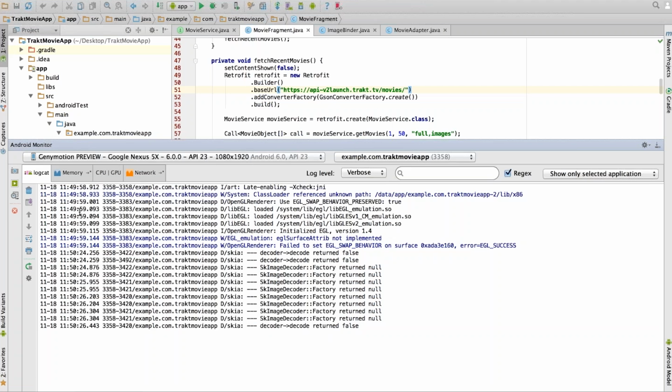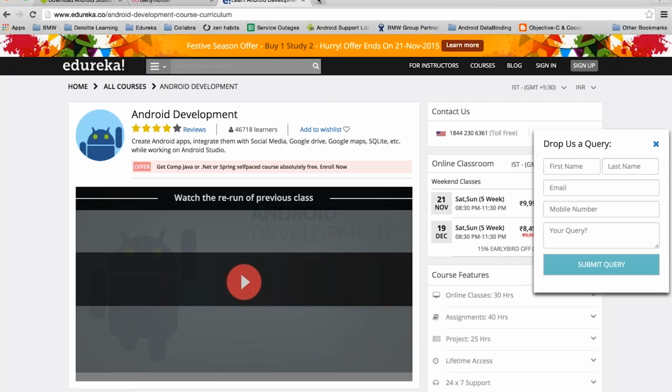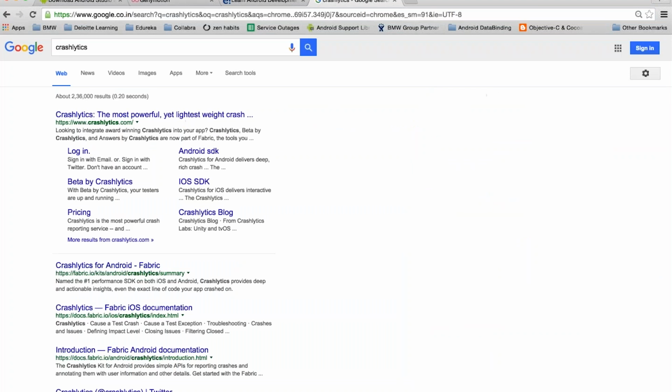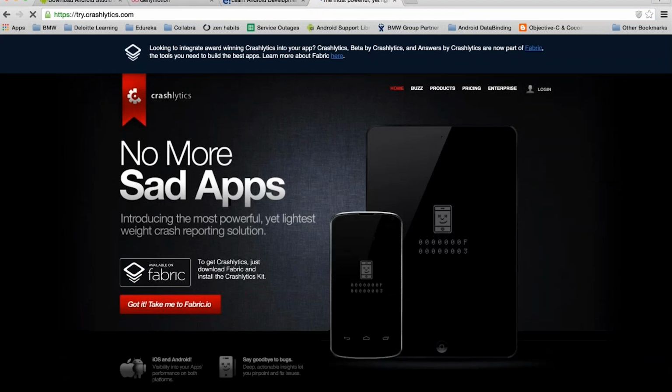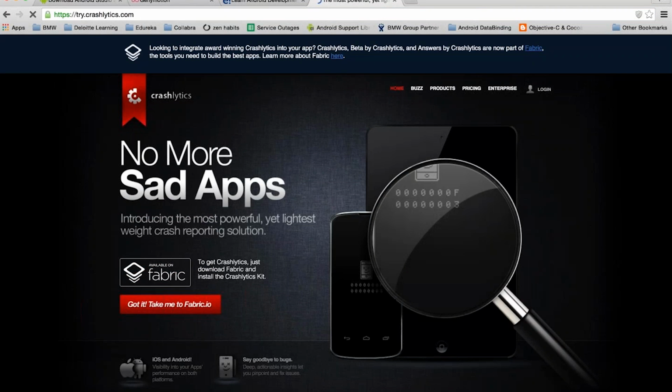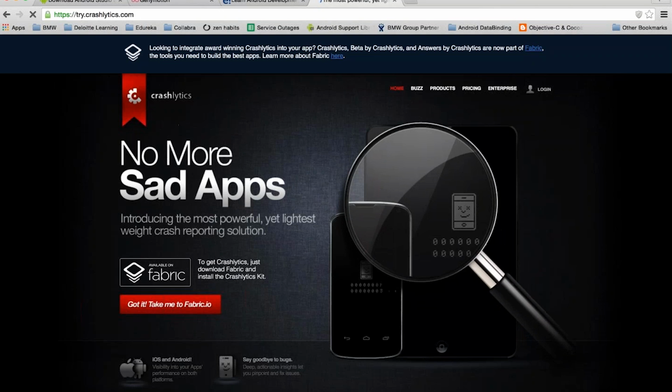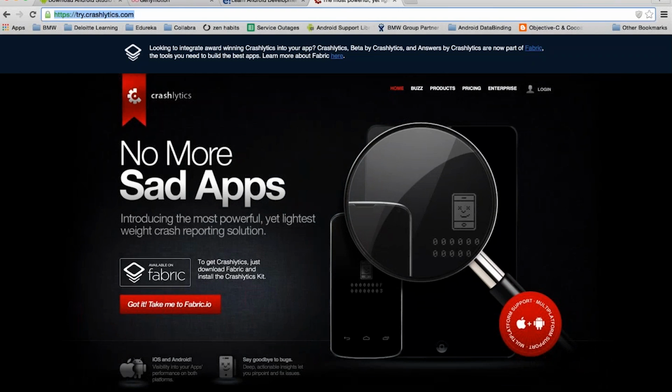And Pramchand, Crash Analytics is not an application, it's an online tool basically. So if you go through that particular website, you will get plenty of good information. They will give you an API key that you have to integrate inside your application, and whenever a crash happens, you will get all the information about those crashes. So just go to this particular website. I'll send you all the URL of that website. So in your free time, just go to it and you will get more information.